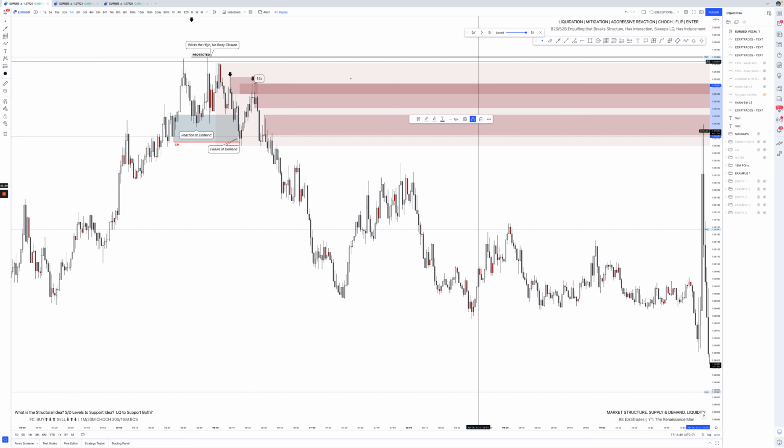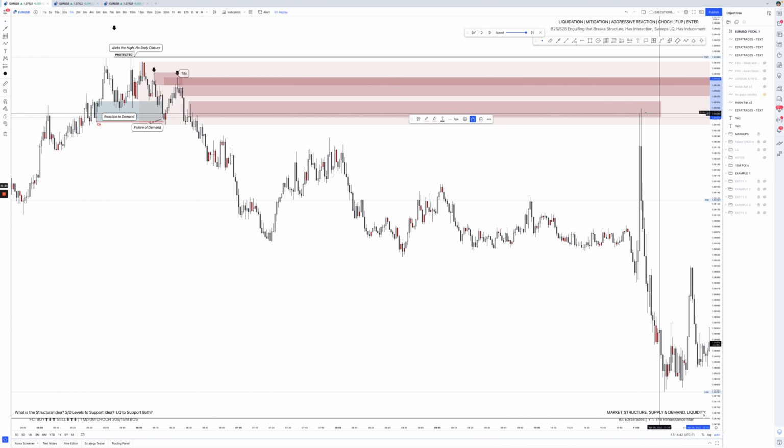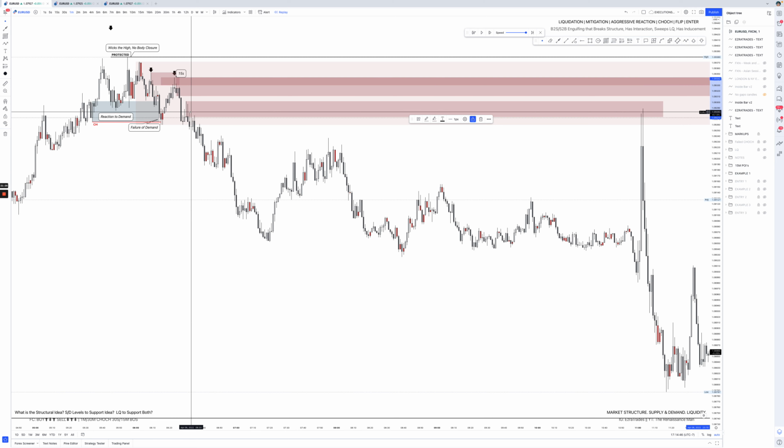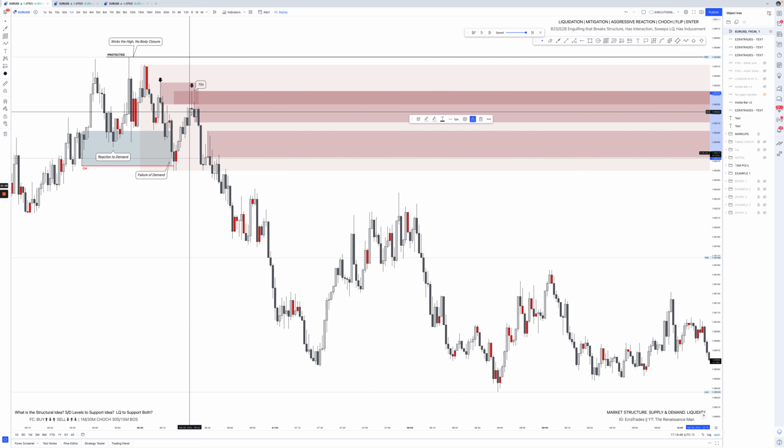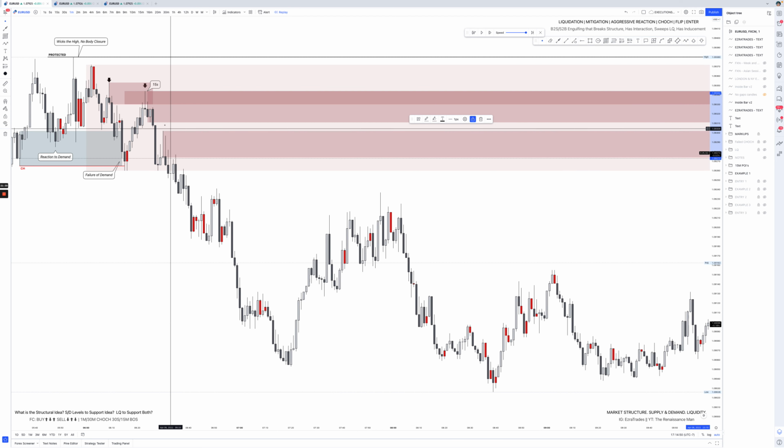So what did it do? The first reaction that we got was to these wicks here, basically sweeping some liquidity and then pushing price bearish, right? That was a continuation. But then price came to what? It skipped this 1-minute and came directly to the 15-second. But obviously this 1-minute includes the 15 seconds, so that's safer for us, because if price came to this, we would have caught it. If it missed this one and just came to this, it would have been perfect.